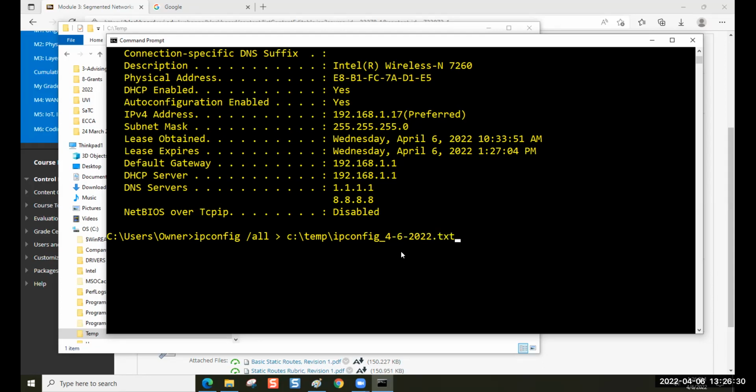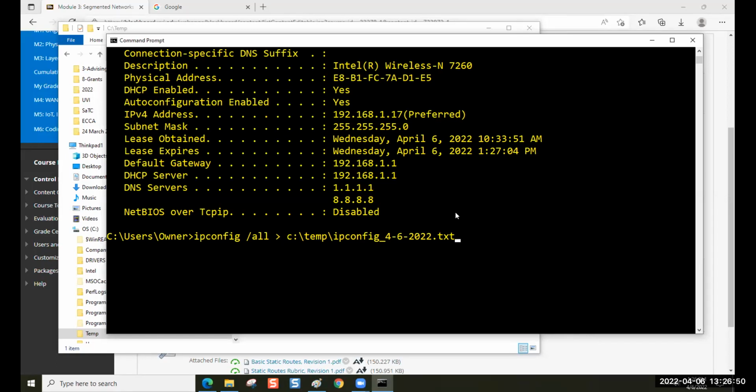Is everybody with me? Yes. So I'm using the backslash, not the forward slash. I'm putting it in the temp folder. I want this output to be redirected from the screen into this text document. So when I hit enter, boom.